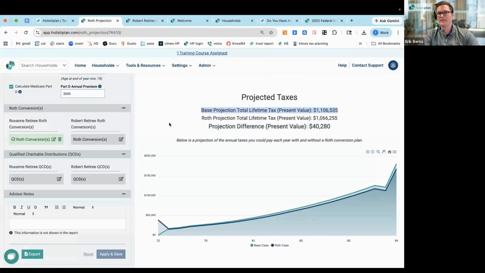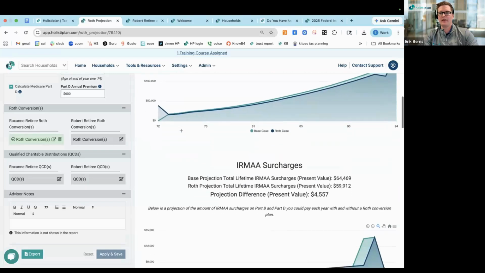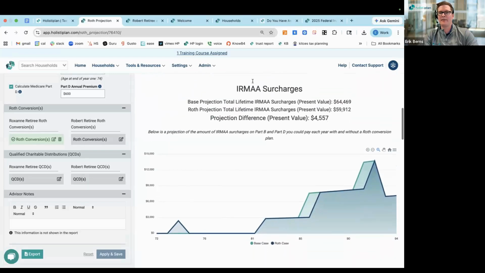So here's our base case without the conversion. Here's our Roth case with that single conversion. So one conversion in one year, and the lifetime tax impact with all of our assumptions. I can see the impact on our Medicare over time.